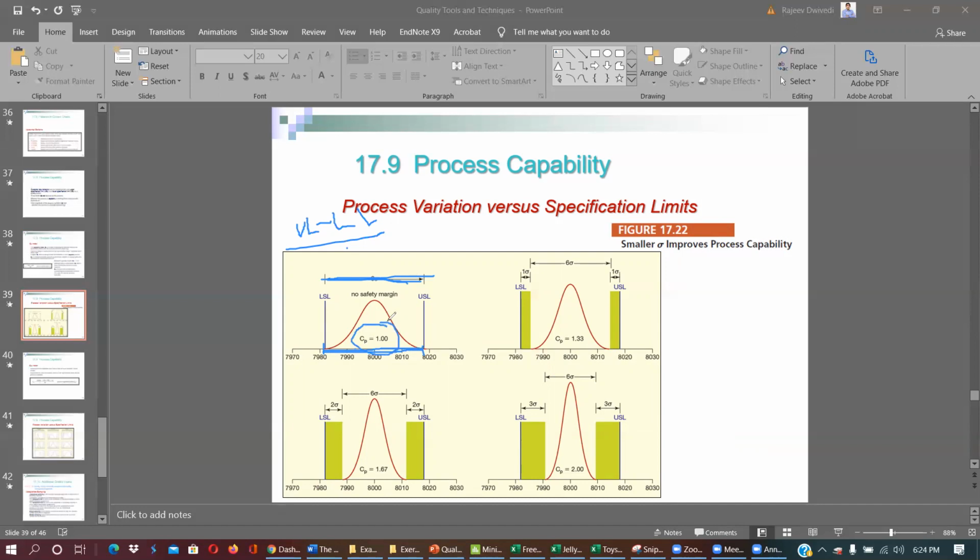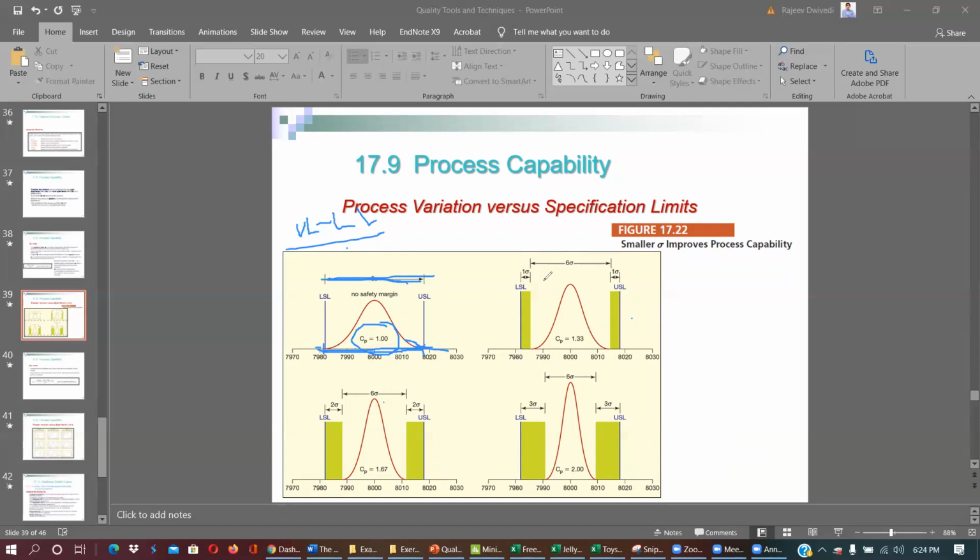And therefore we don't want this. The reason is that if anything goes a little bit here and there, the process will be out of control. If anything goes a little bit here or there, the process will go past the lower limit or the upper limit. The manager doesn't want this, because otherwise their boss will bug him. The process is not in your control. Therefore managers always look into this and beyond this.